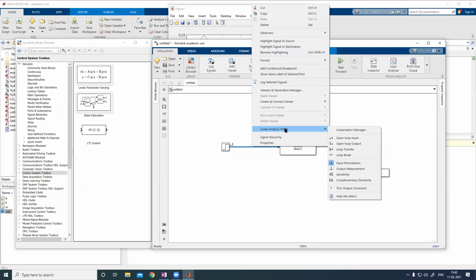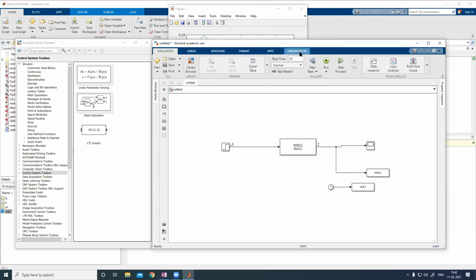If this option is not available, some toolbox is missing. It is available in the newer versions. Some toolbox you have not installed, so it will be missing. Sir, we have only simulation, debug, modeling, format, and app.